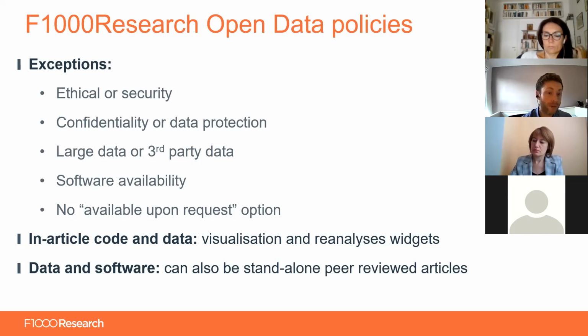So for those scenarios, the principle we apply is for all articles to include the necessary information required for a reader or a reviewer to access that data by the same route, by the same means as the author did. And we apply those same principles and exceptions to software written as part of the analysis of the article as well. And generally our advice is if you're unsure about your specific situation to your article, you just get in touch with our editorial office before submitting, and they can advise as well.